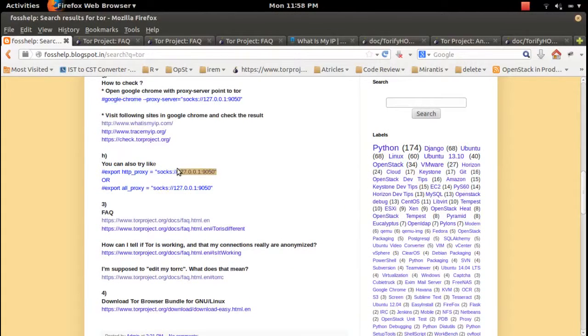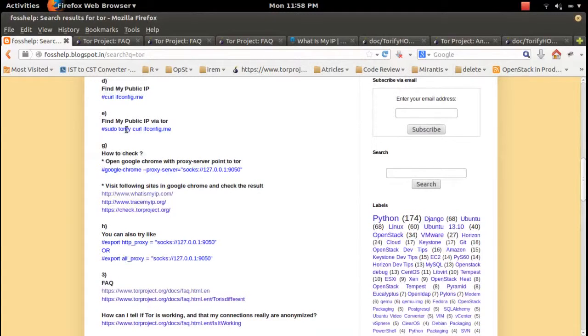If you want to tell your command line application to use Tor, you can export the HTTP_PROXY variable with these values, the protocol and IP of the server where Tor is running, then the port, or we can use the ALL_PROXY variable.